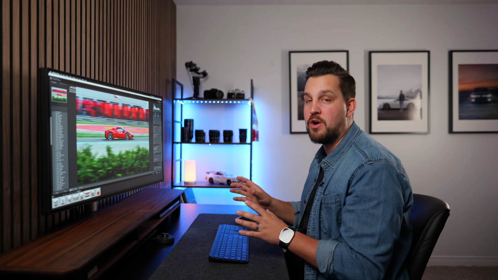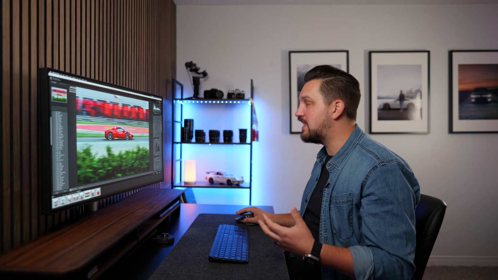So this is a huge part of the process for me when I'm going to export. A lot of people will also use clarity or texture. I tend to not actually use those tools a whole lot, if at all. Sometimes I'll even take those things away.